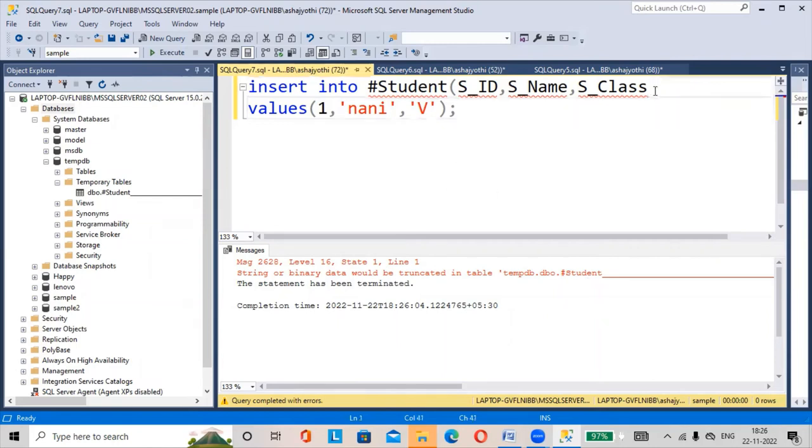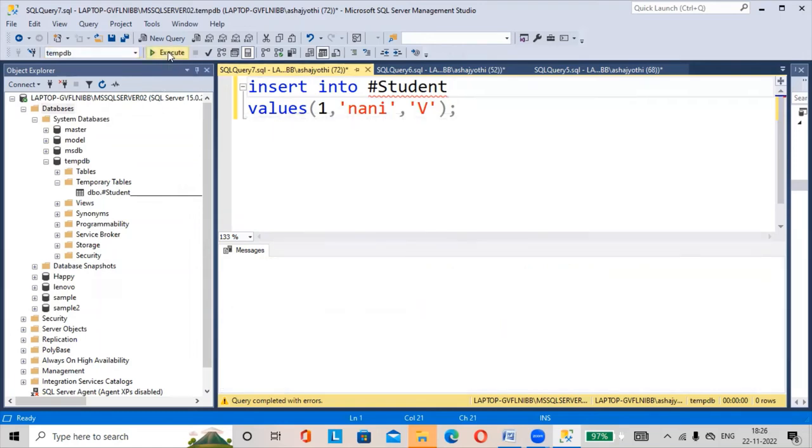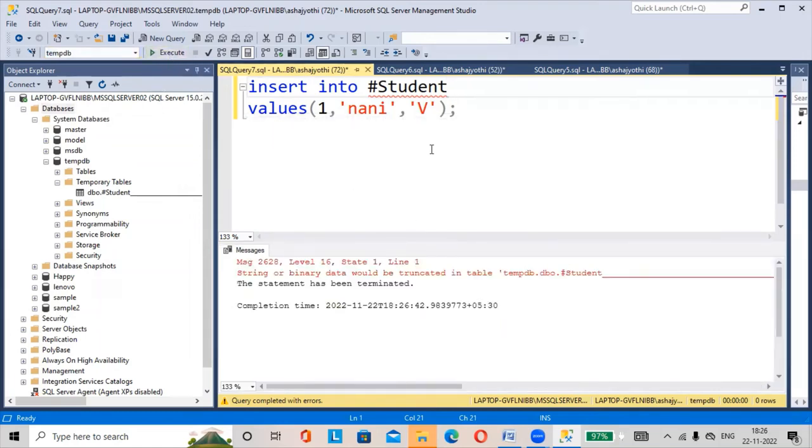Okay, once again. All these we will not specify. Database we need to change, I think so. Okay, temporary DB. It's okay if you want to add all the column names, it will execute. What is the problem?